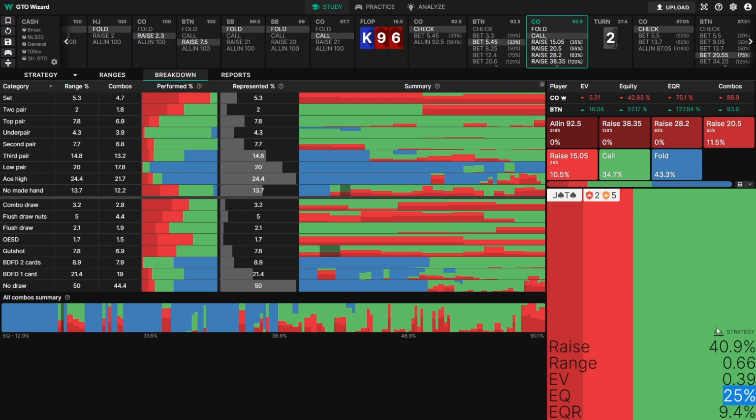Jack 10 is a draw to the nuts, whereas pocket eights, especially pocket eights without a heart, is really doing badly. At best, you can hit a set and half of your sets complete flush draws. Not a fun situation to be in. Conversely, if we look at something like ace of hearts, jack of diamonds, well, you've got an overcard to the king, backdoor flush draw, backdoor straight draw, and importantly, you can hit top pair without completing those flush draws. And so these things all impact how much value your hand will generate on later streets. So raw equity isn't really an appropriate factor here. Rather, we want to anticipate the actual value of our hand.